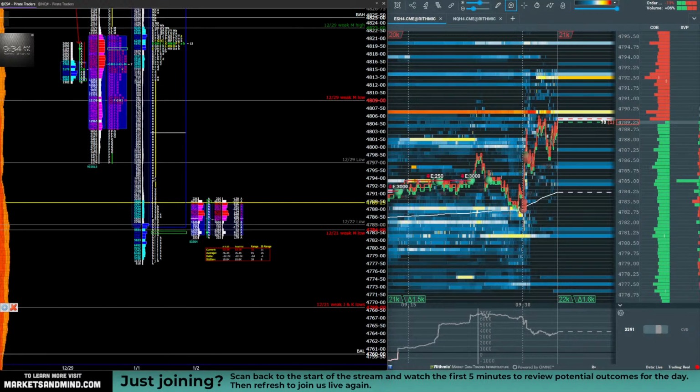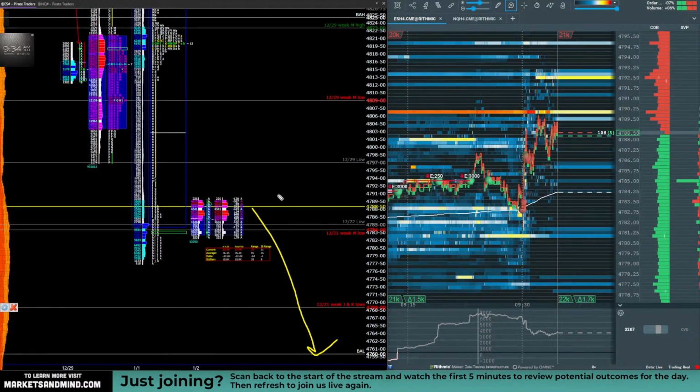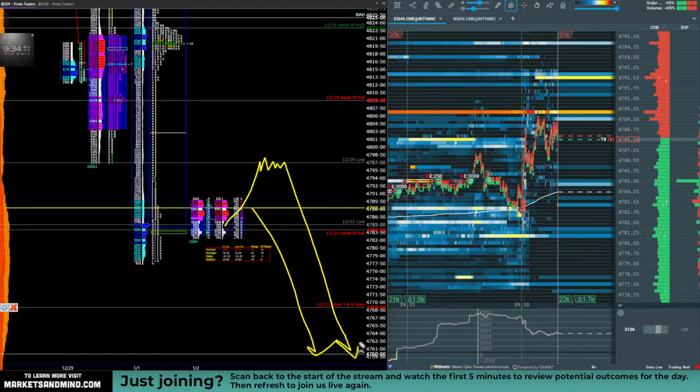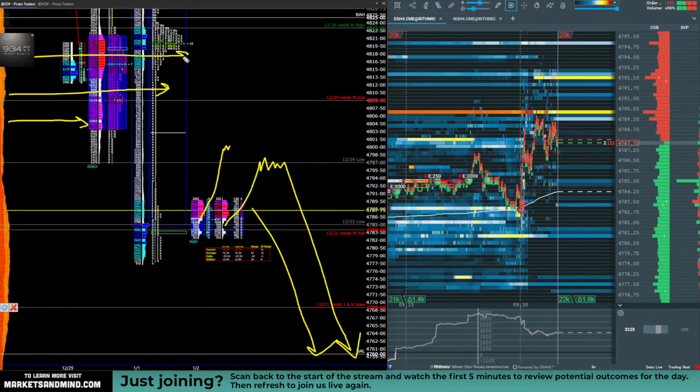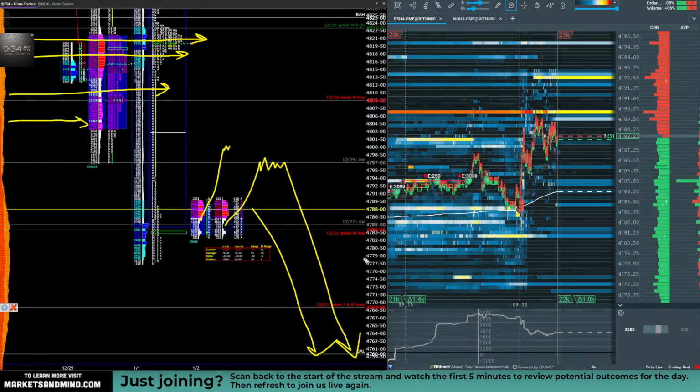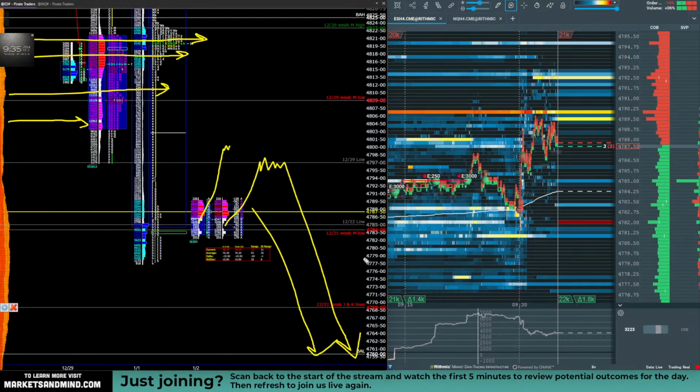If they cannot, well, that's a gap and go, and they're heading for the balance area low. If they fill the gap and they get resistance there, well, that's a gap and go, and they're heading for the balance area low. And if they don't, if they pull up into yesterday's range, we're just looking for resistance. Anywhere it could be. That is how I will be trading throughout the day today. Looking for sellers.